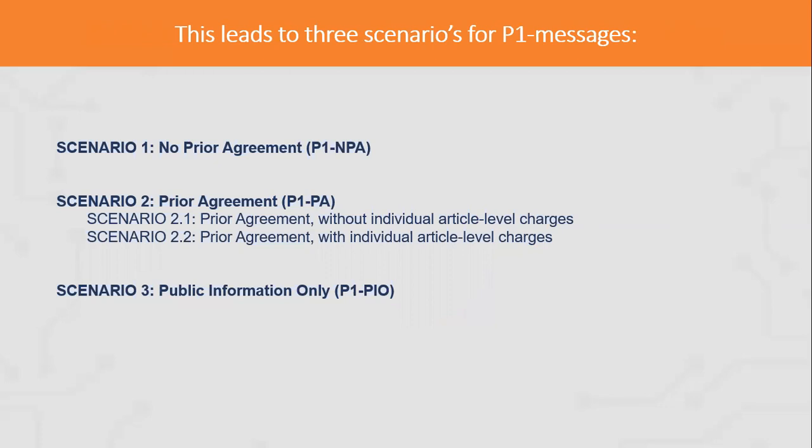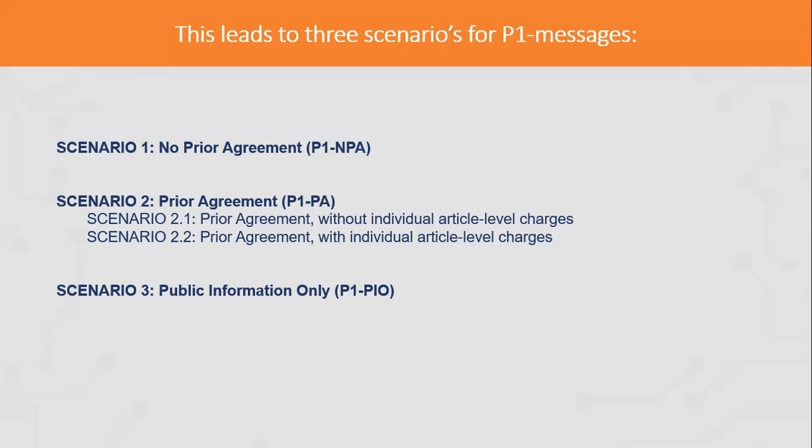Second, in the prior agreement scenario, a P1 message is sent by the publisher to the institution affiliated to the relevant author under whose deal the article is charged. The prior agreement may or may not involve the need for financial information on article level. Therefore, there are 2 sub-scenarios: prior agreement without article level charges, prior agreement with article level charges. That is why you, as the institution holding the agreement under which the article is charged, are receiving the P1 message. If the prior agreement is with a consortium that the institution is a member of, the consortium will receive the same P1 prior agreement message via consortia routing.